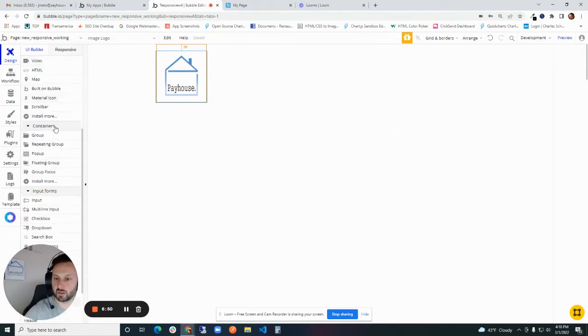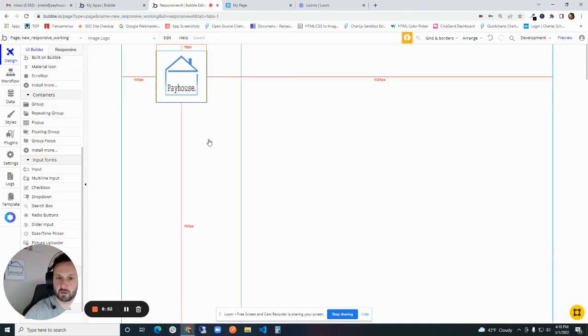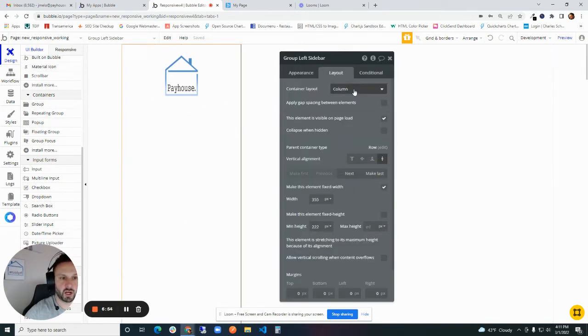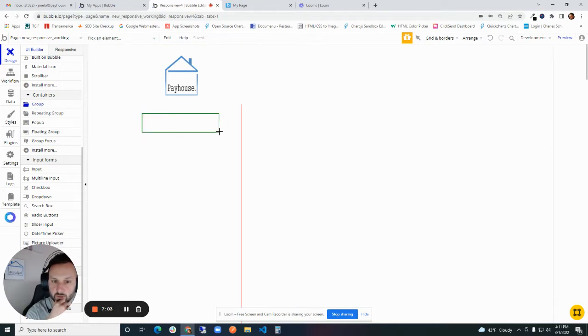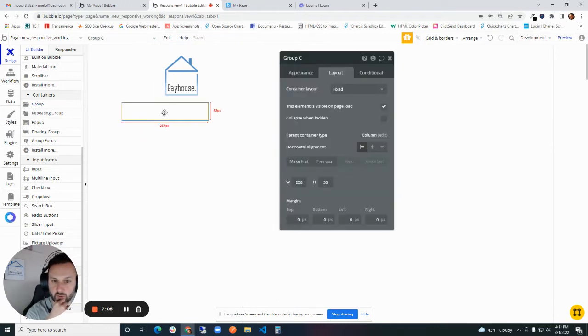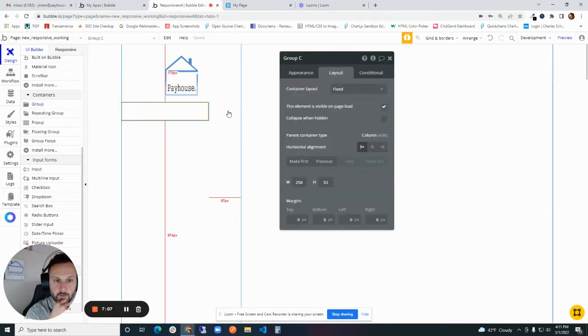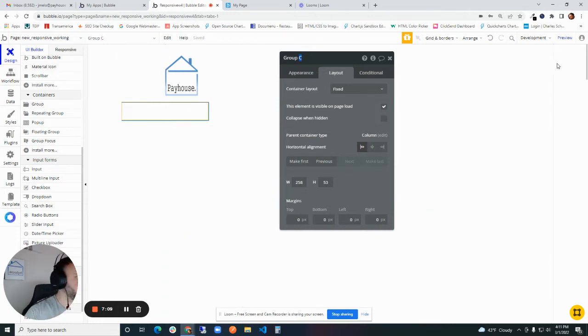Nothing too complicated there. Now let's add another group to our column layout, our left sidebar. Again, we're building the left sidebar. We have a column layout. Let's add a group here. You see that stacks right underneath. We'll call this group dashboard side nav. Super important to name the elements in a way that makes sense to you.